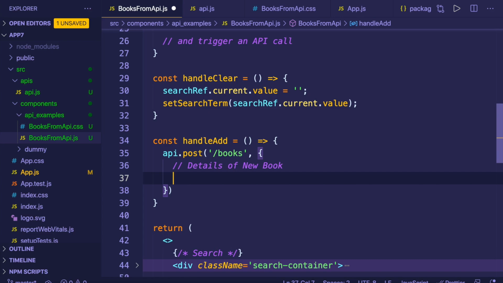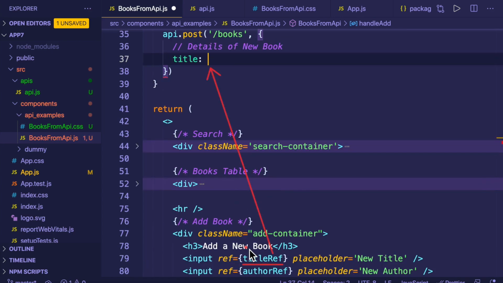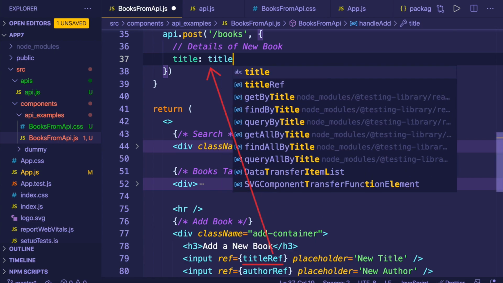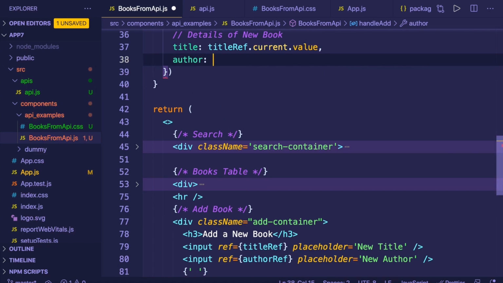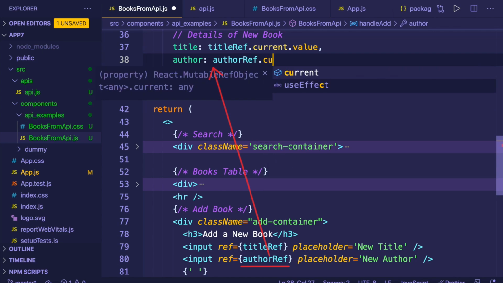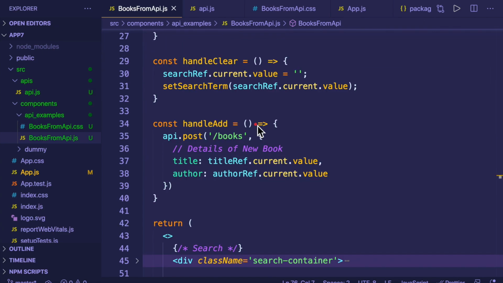So we have to specify title, and we can get hold of the new value of title using title ref. So let's type title ref dot current dot value, and we can get the new value of author from author ref. So let's use that. So I'm going to type author ref dot current dot value. So what we have typed here is we want a post call to be made to the path /books, and we are passing in an object with two keys, title and author.